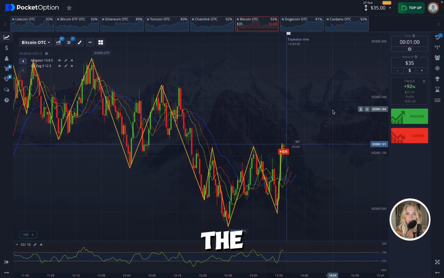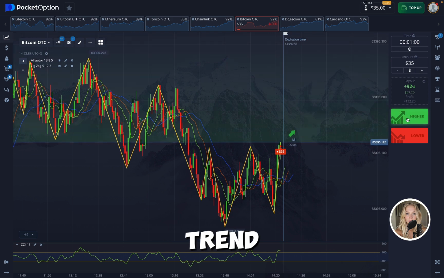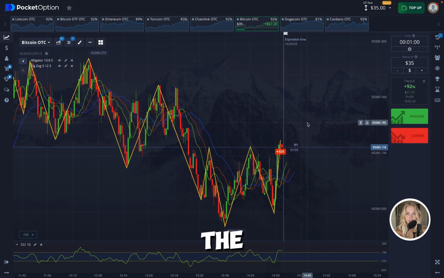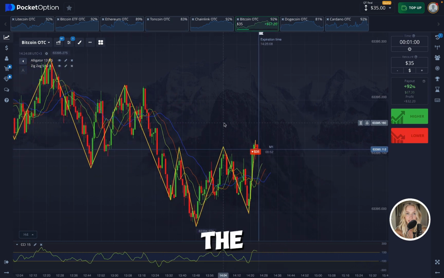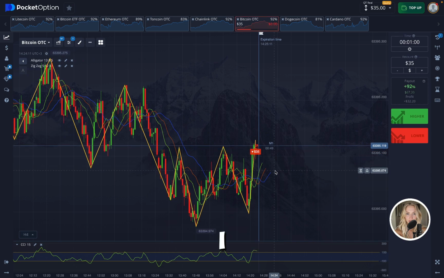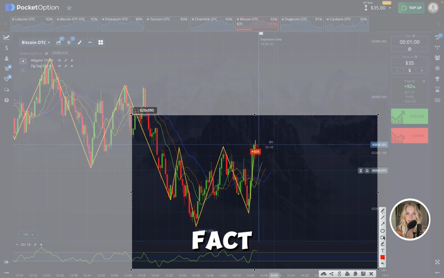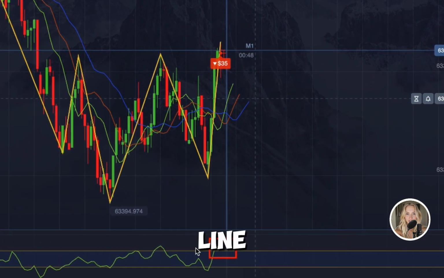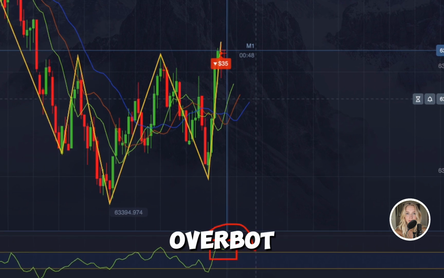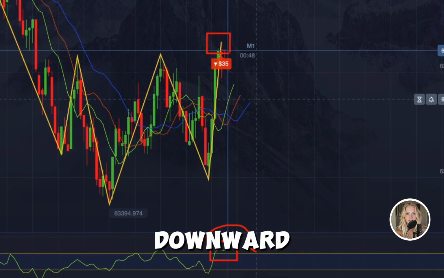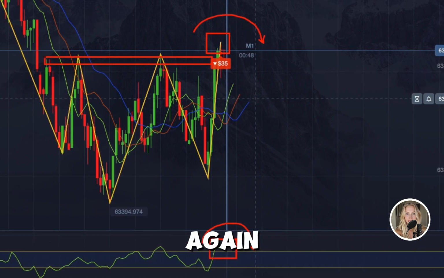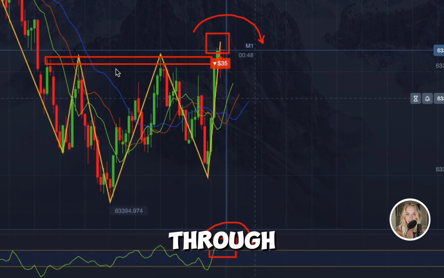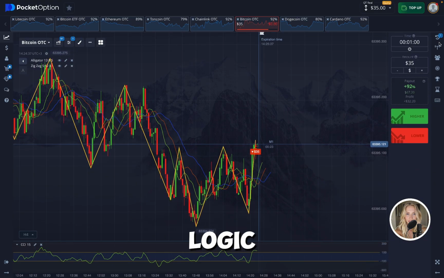Here, I will open the first trade against the direction of the trend dynamics, but if my movement goes even higher now, then I will open the trade higher, since I will understand that there will be a possible change in the dynamics of the movement. I open against the trend based on the fact that I have a moving line. The oscillator is in the overbought area, a downward exit may occur, and a local maximum is also forming again. The last two touch points were broken through, and that's why I have such an entry logic now.